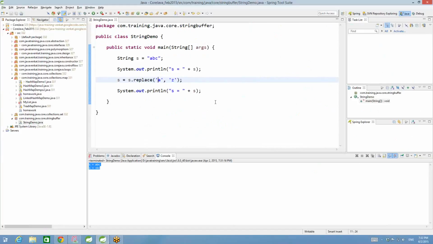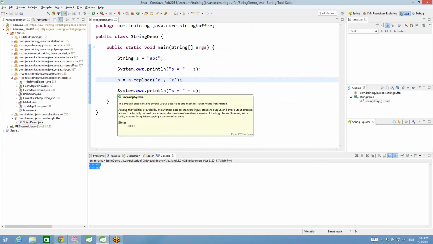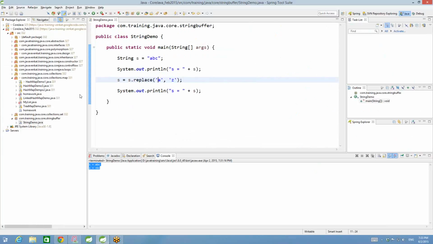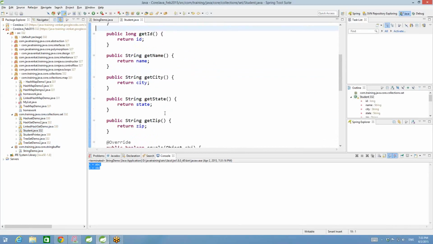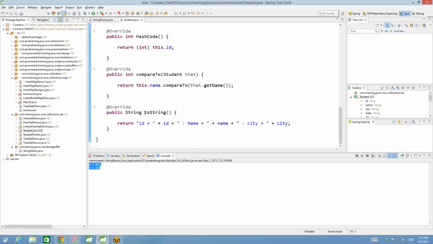So your StringBuffer also is holding on to all of your string characters, but in the form of StringBuffer. But you can ask it, hey, can you give me the string now? Then you get it in the format of string. If you remember, we actually implemented toString, and this is our string format.